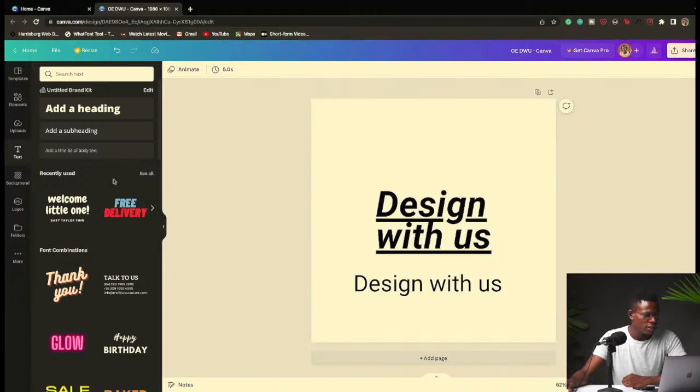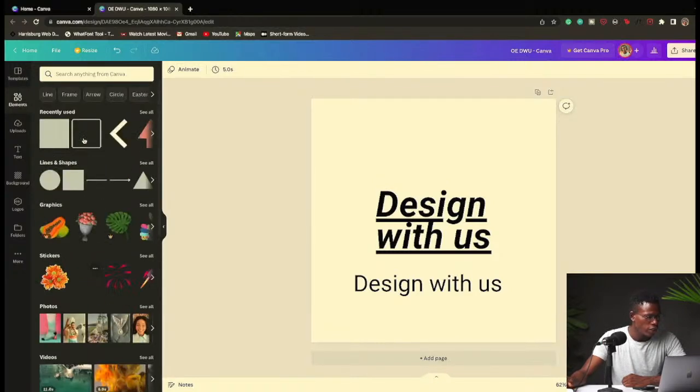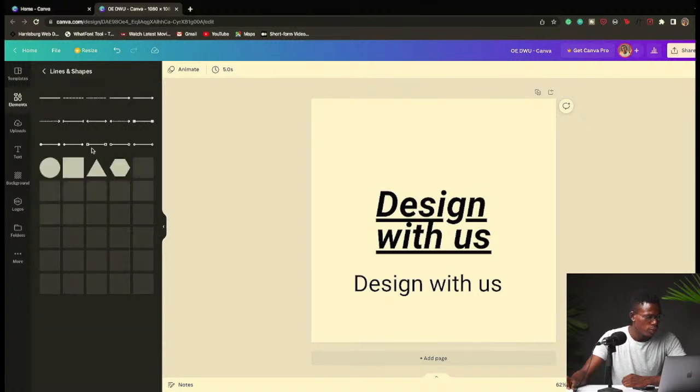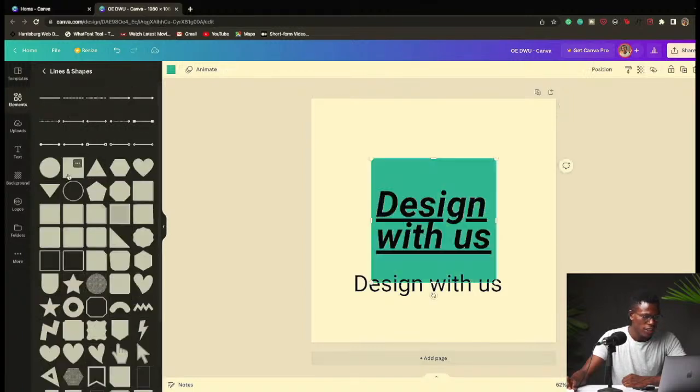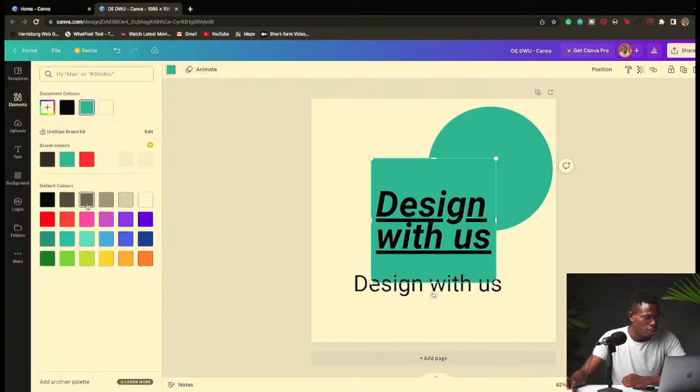Now, advancing, we have elements. Now, choosing elements, you just go to the far left corner and scroll through the list of elements you have here. Now, we'll go to shapes, see all. It shows you all the shapes you have here, and you can always select shapes in different sizes, in different colors, depending on whatever it is you want. Now, we have this shape, for example, and want to change the color of the shape. Click on the shape you're working on, and then under the control toolbar, click on it, and then you can see the multiple colors you have available for you to work with.